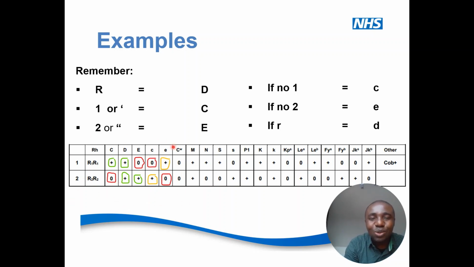Basically, what this is trying to show you is that from here, you can know what you're expecting. And remember that this R1 does not refer to every antigen. It only refers to the Rh antigens, which are D antigen, E antigen, C antigen. Okay, that's why it is CDE. Now let us look at this other example. This is on the antibody screening sheet.